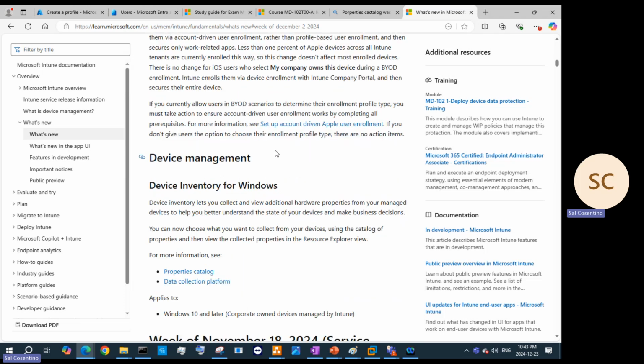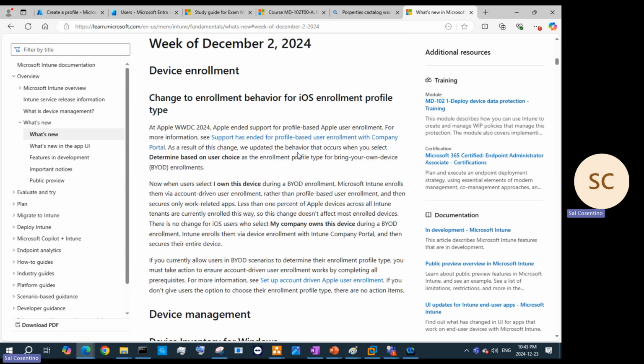So what happened was at the WWDC, Apple ended support for profile-based app user enrollment. As a result of this change, they updated the behavior that might occur when selecting, determined based on the user's choice for bring your own device, BYOD. Now when users select I own this device, Microsoft enrolls them via account-driven user enrollment rather than a profile-based enrollment, and then secures only work-related apps.